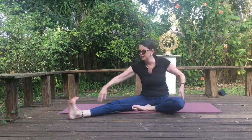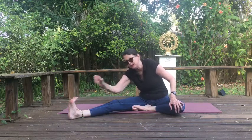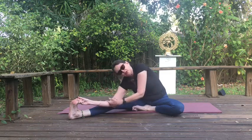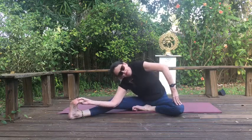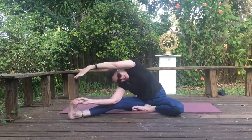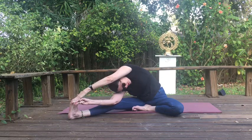Take a deep inhale, come back to center. Exhale, start reaching out toward your foot. See if you can lasso your big toe with index, middle, and thumb. If you can't, just take hold of your leg. Drop the elbow down toward the inside of the leg — I have really long arms so this might be a little easier for me, but that's the orientation. Press down on the other knee. Lift and rotate the upper shoulder up and back, lift your gaze. Inhale, reach up high. Exhale, extend this arm over your head — your head's between your two arms, basically. Reach for that foot; if you can't reach it, it's fine. It's just a beautiful stretch on the upper side of your body down into the lower back on that right side.